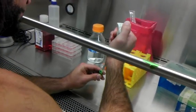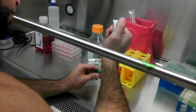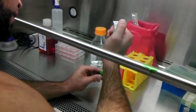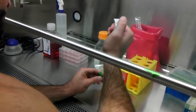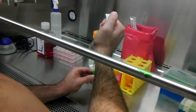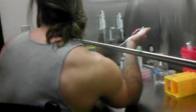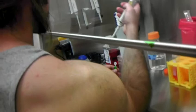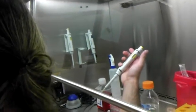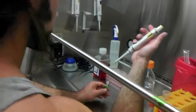Then you want to put the tip into the media itself and shoot it out into it, and then pipette it up and down a couple times. Should you switch to a larger tip? No, this is fine for adding the 20.8. It only goes to 20, but it's set at 20.8. Yeah, just inject it into the media.